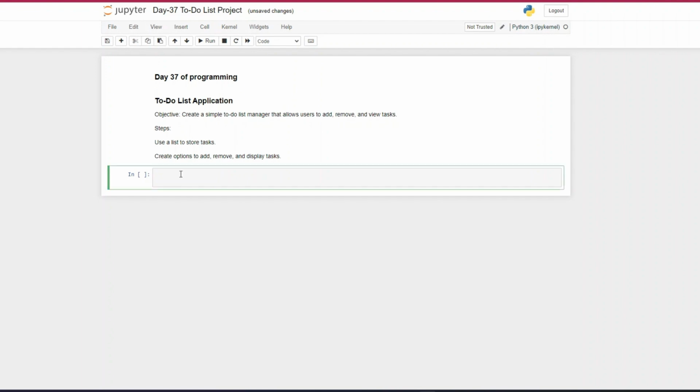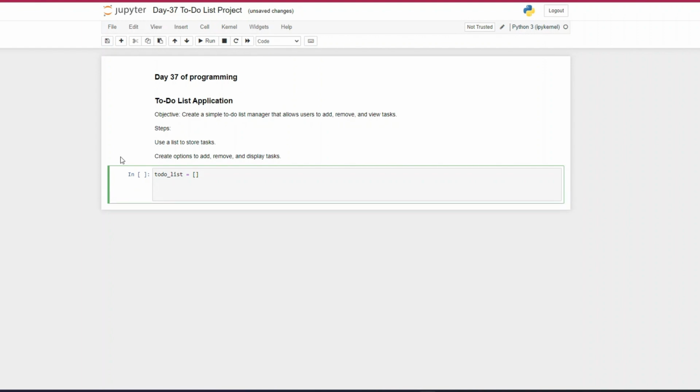But first, the information that I'm collecting, appending, deleting and viewing, I would like to store in a list. So I'm defining my variable, which is to-do list, and then I'm creating an empty list because I currently do not have anything. So everything would be stored in the list. Now let me define my function to add a task to my list. So this is my first function.